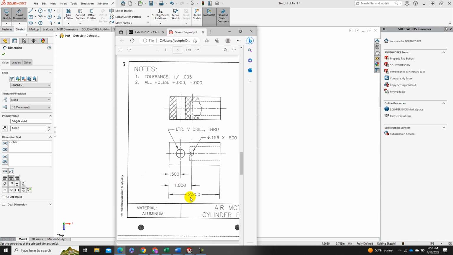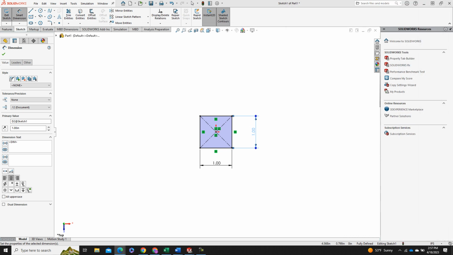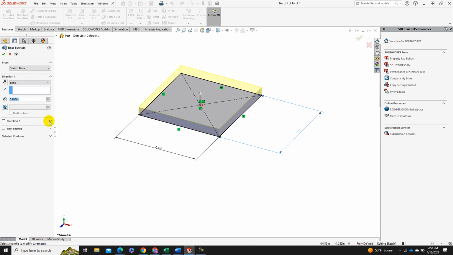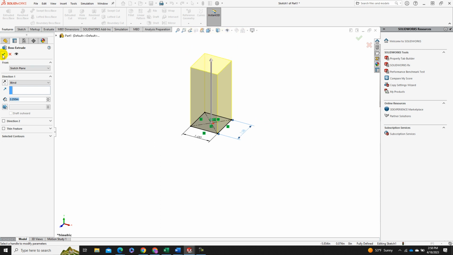And we'll extrude that 2.25 inches. Green check mark.